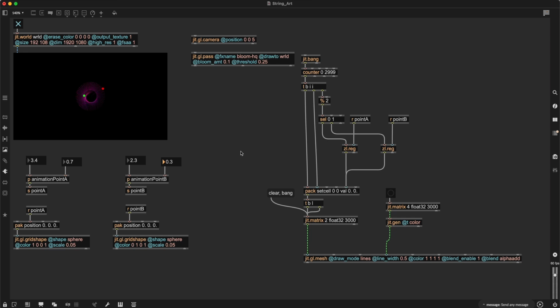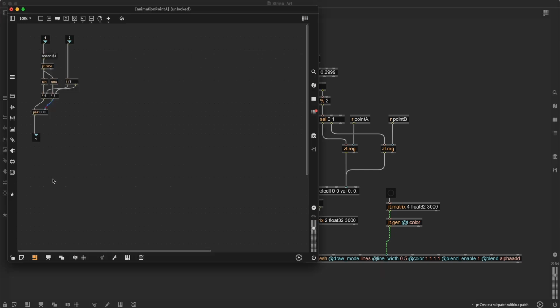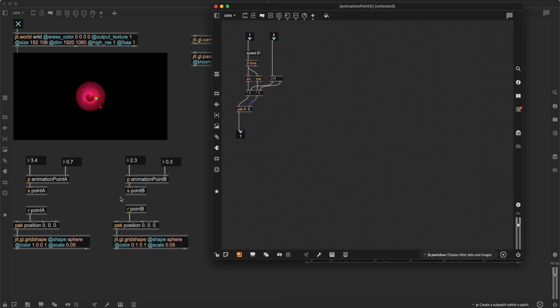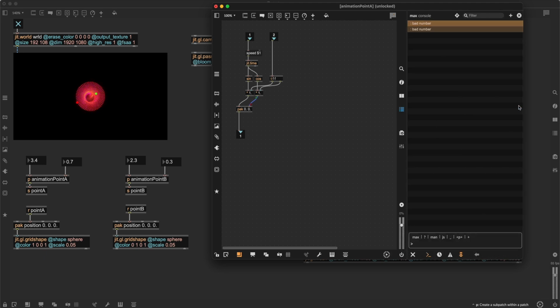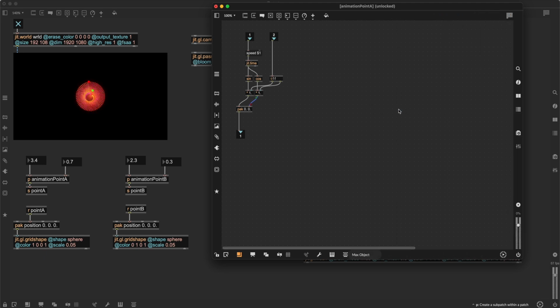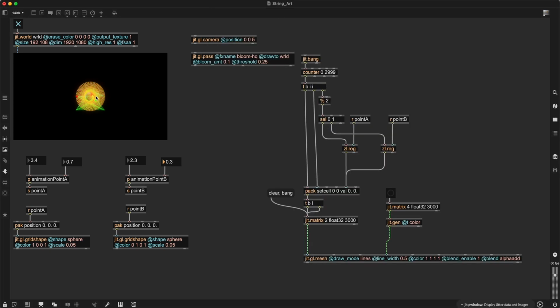I think now we can come to part 4, getting creative. So the first thing I would do is trying to change the path. So here we're creating circles, but we could, for example, just say that point A is not moving in a circle, but it's just going on a straight line. So I will say y is 0 and this is going on a straight line. Let's make this a bit bigger.